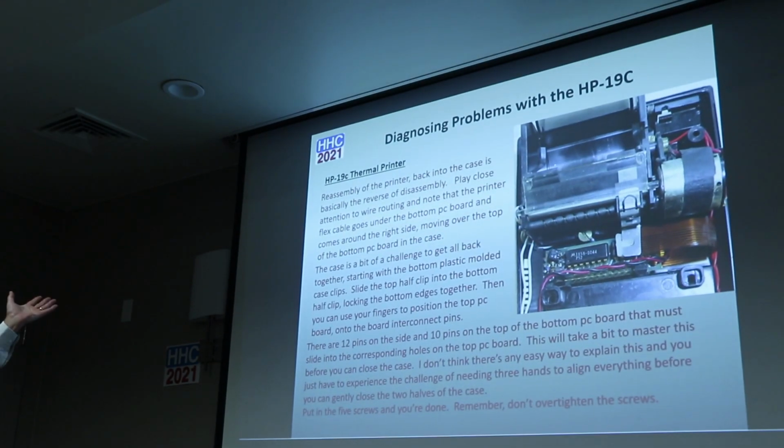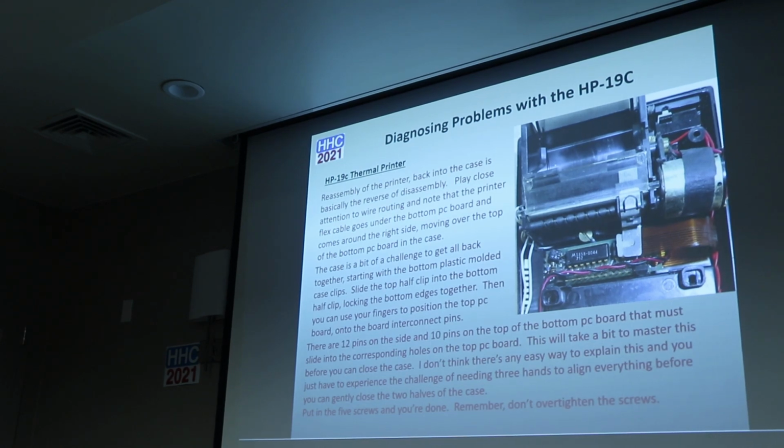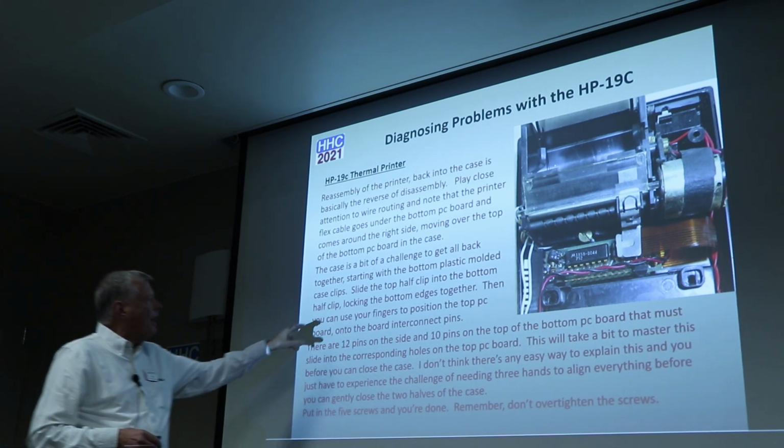I'm not going to read all this. I'll let you. It's in your packet. You can read about it. But it's basically reassembling it, and it's basically reverse. The challenge really is when you get everything back together, and the screws go in pretty easily, and you assemble everything back into it, is getting the bottom two edges together.